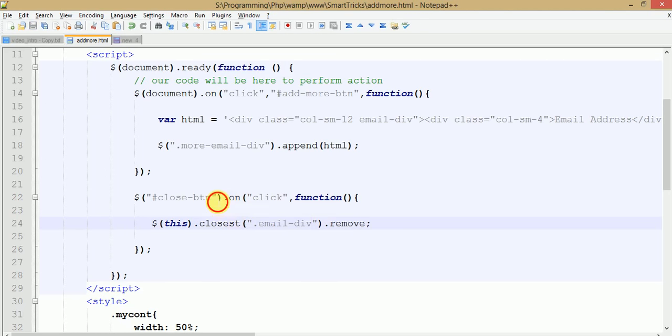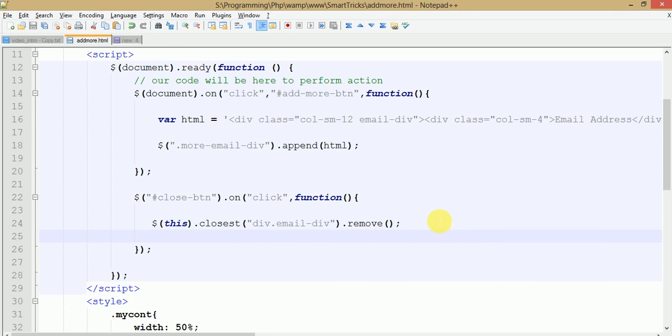On clicking the close button, by default this refers to the current event. This refers to the close button event, and it finds the closest div with class email-div. After finding that class, it will remove it from the DOM.